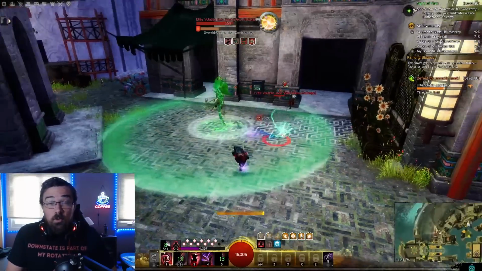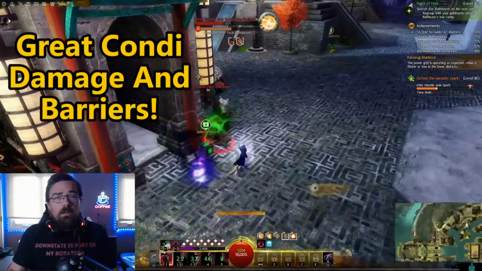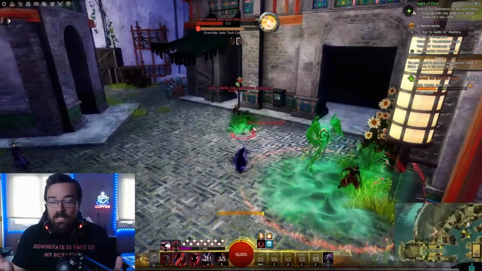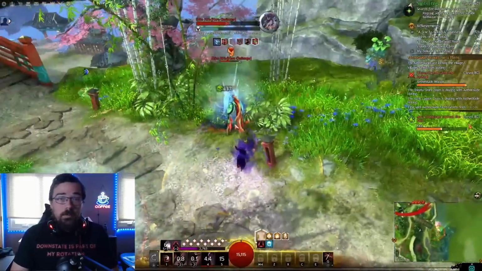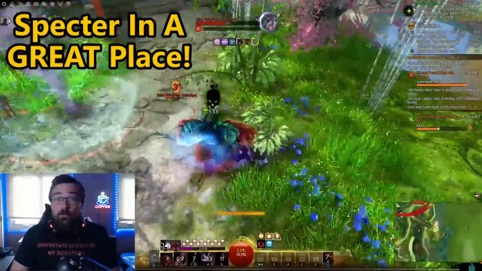I'm putting out some crazy condition damage mainly through Torment, while also being able to essentially stay in shadow form forever. I mean, it's absolutely insane. And then also the stealth attack in Shadow Squall puts out so much condition damage that even in open world and kind of in a solo sense, it's doing really well.